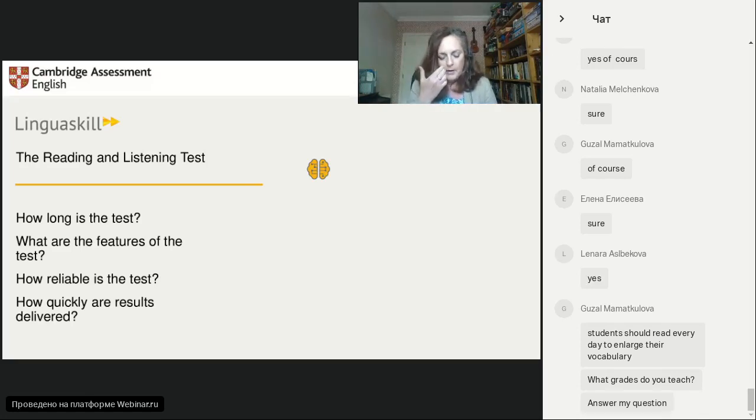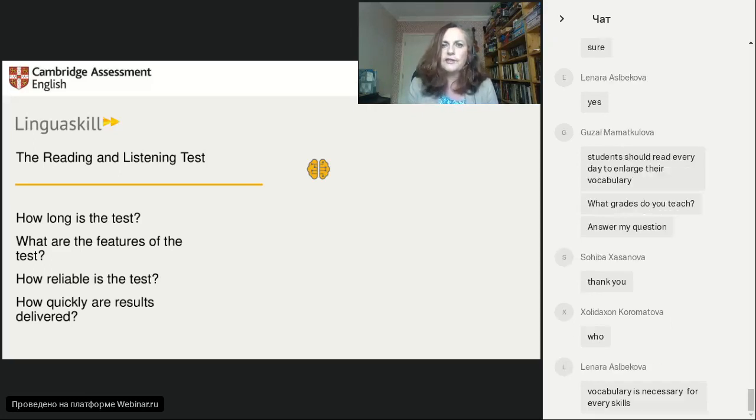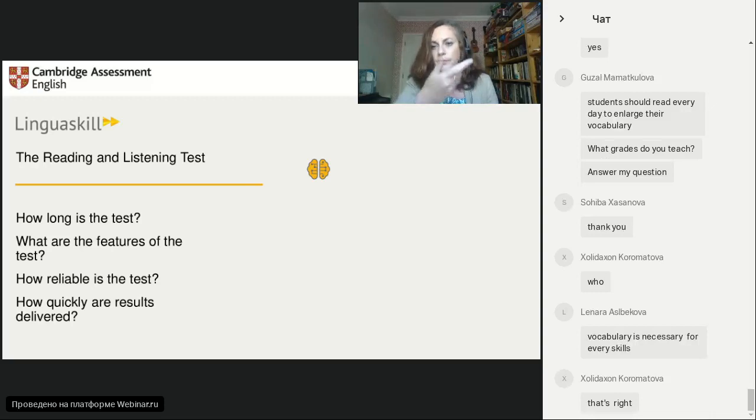One of the points to remember is that this is a very reliable test. An adaptive test generally is considered a much more reliable way of judging someone's level of English than a linear test, because of this idea, as I spoke before, about calling out lucky guesses. As the adaptive algorithm develops, it fine-tunes. It could decide quite early on that you are somewhere in the B range, for example, but then it narrows the questions down till it's absolutely certain where you are in the B range. And then the score that we can give is, we can tell you you're B2, for example, but we can also give you a Cambridge English score, which will be able to show you where in B2 you actually fit.